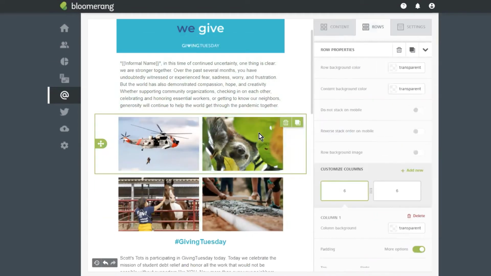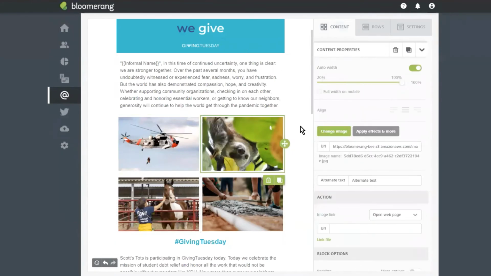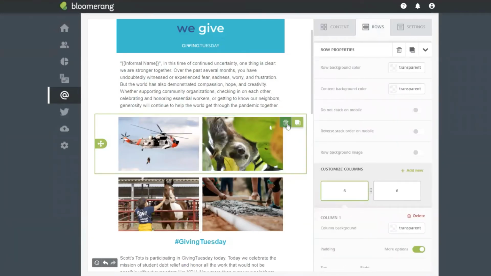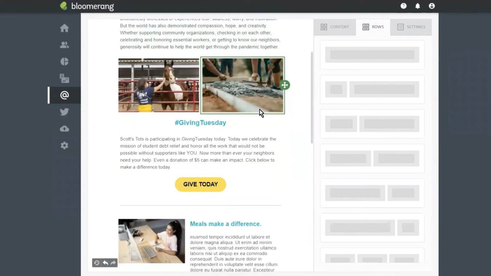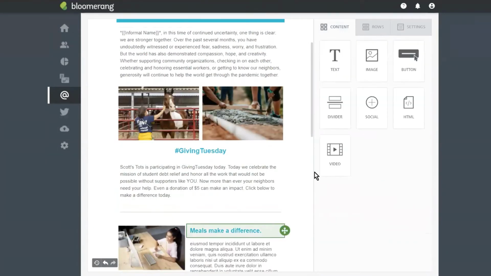And if I wanted, I can move this entire row to another section if I want to, or these individual photos I can also swap around. Okay, I'm going to just remove that for now. As far as adding a button, I'll show how to add that in its entirety. So I just delete this.